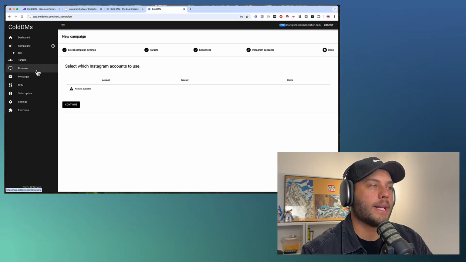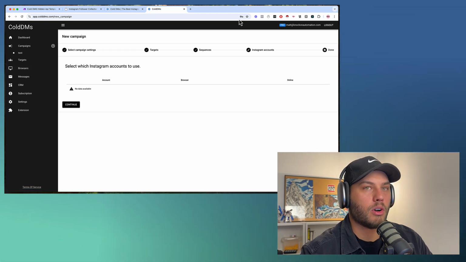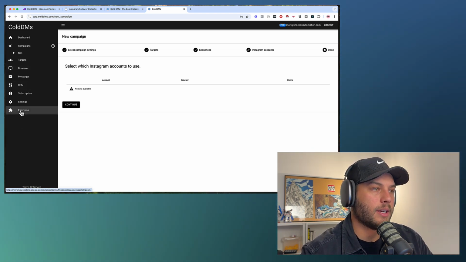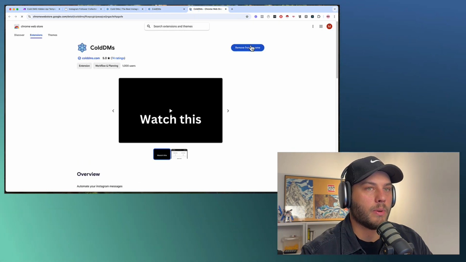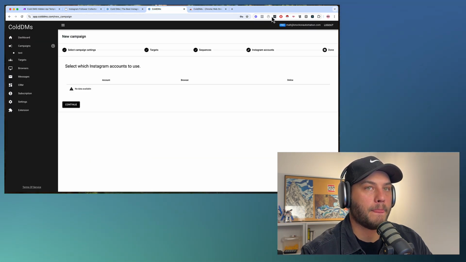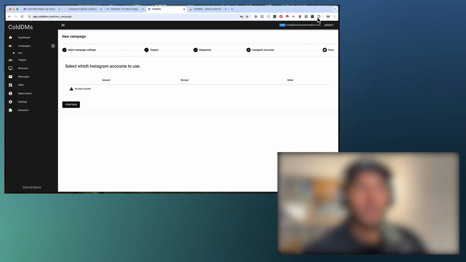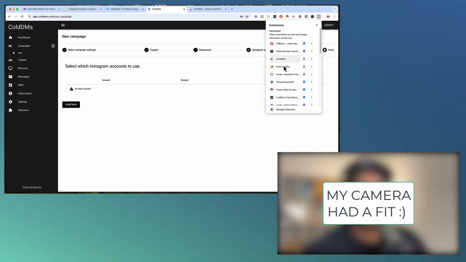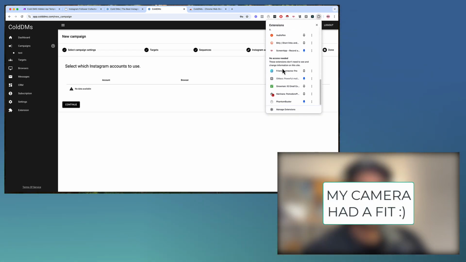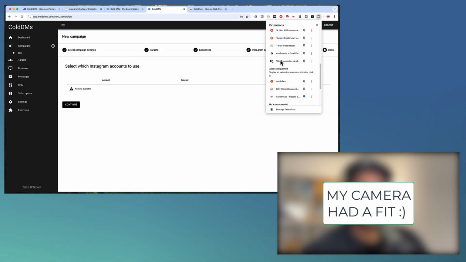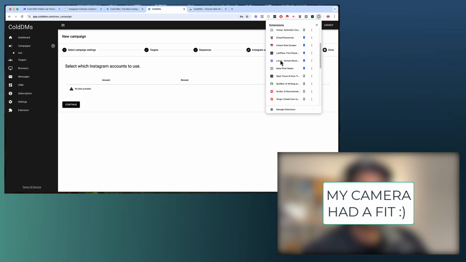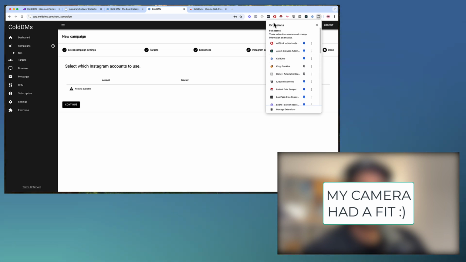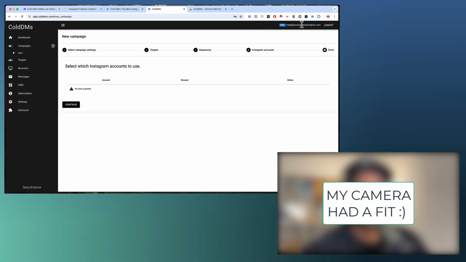And then when you are done, you actually need to download the Chrome extension. So you can get that extension here. The extension only works if you are on a paid version of cold DMs. They do give you a 3-day trial, so it's pretty cool. So if we have a look just here, I should have it somewhere. I've already got it, I'm pretty sure. Yeah, cool. Cold DMs. And all you need to do to run this is leave your browser on and run the cold DMs extension. So you would just press to start and go from there.